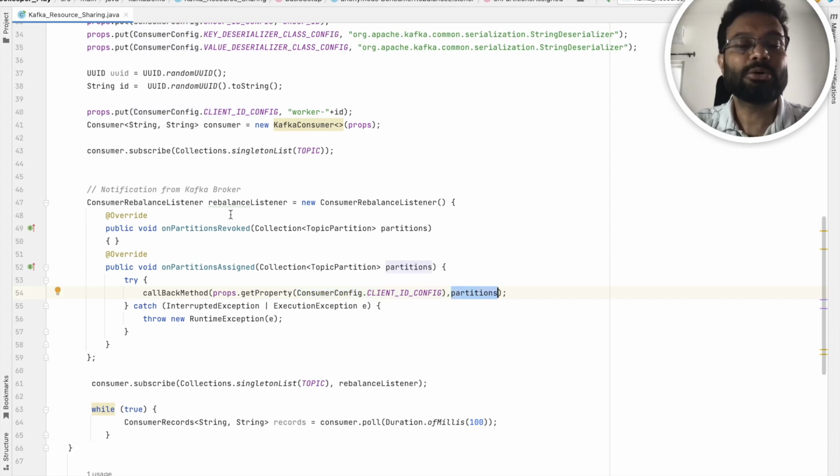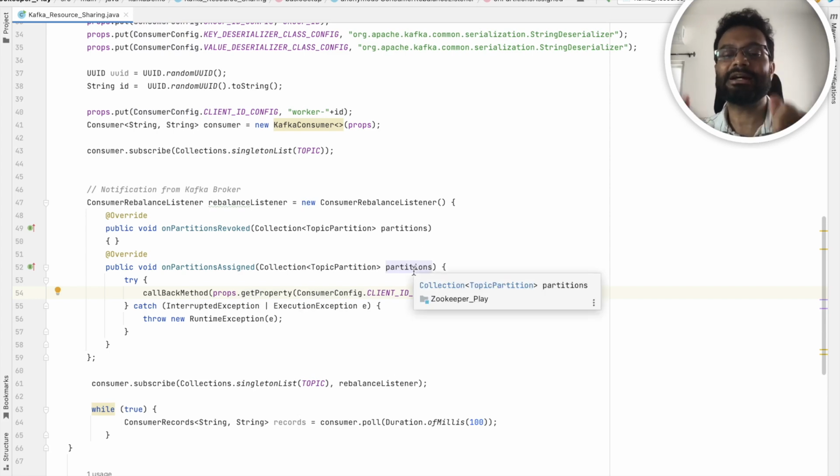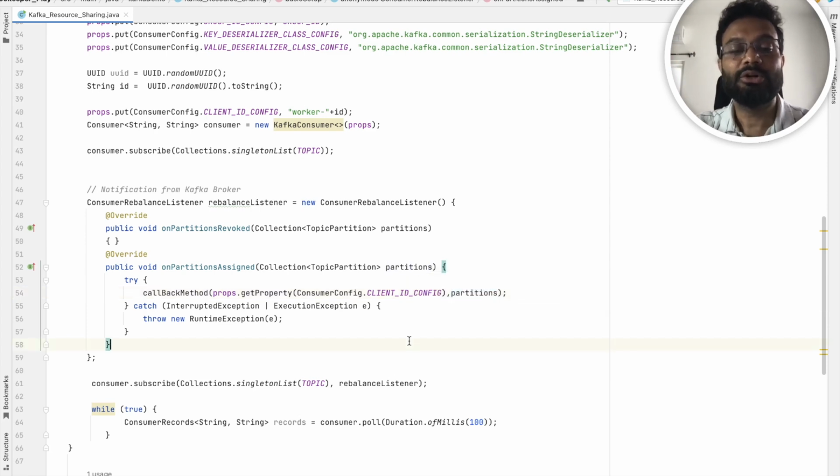So when this callback method happens, it gives only the assigned partitions to the particular consumer. If you have two consumers, the first 500 will be assigned to one consumer and the second 500 to the other. So in this, each worker node gets its own range of partitions.